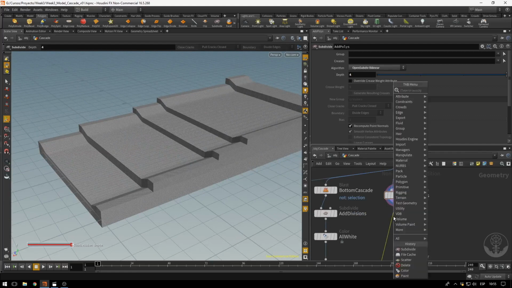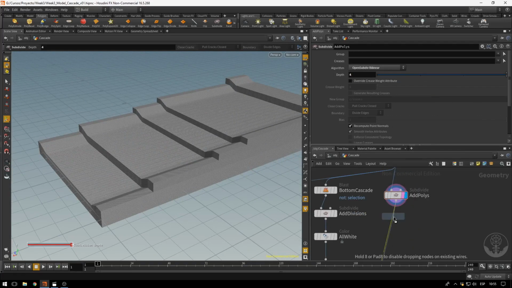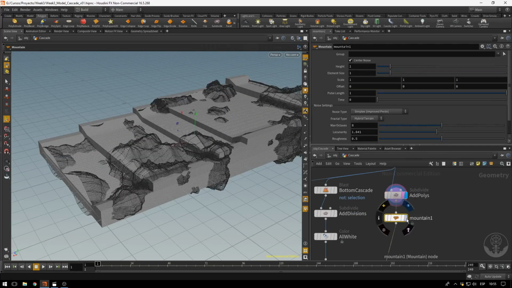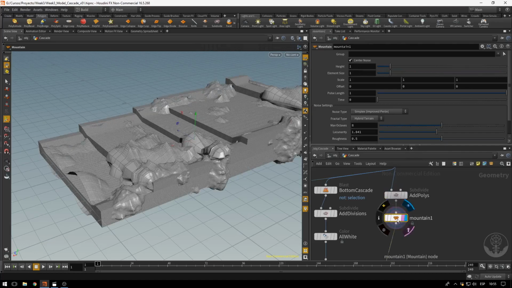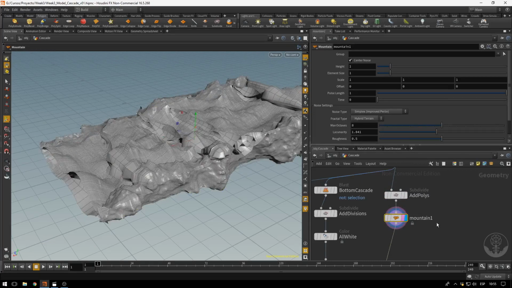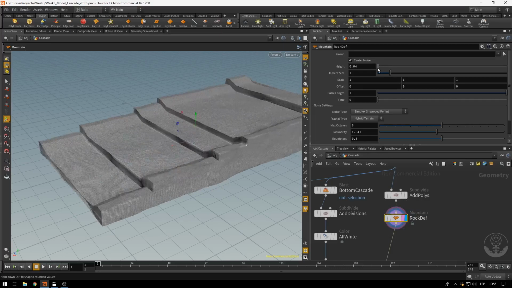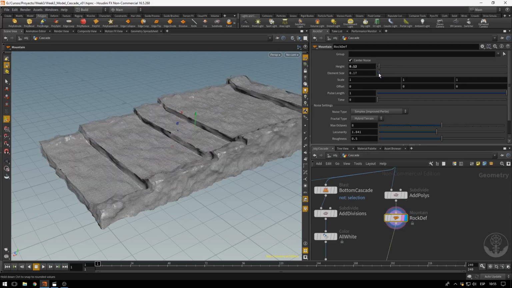And again, let's add a mountain. Same thing happens, so go back and then inside again. Rock deformation. And also feel free to play with these values.